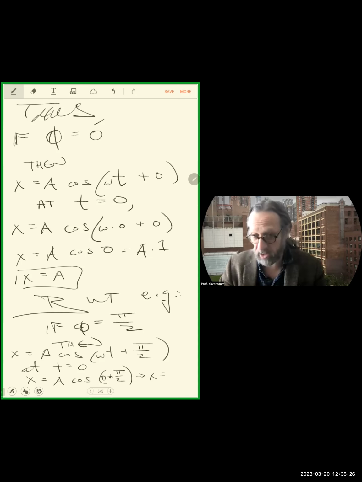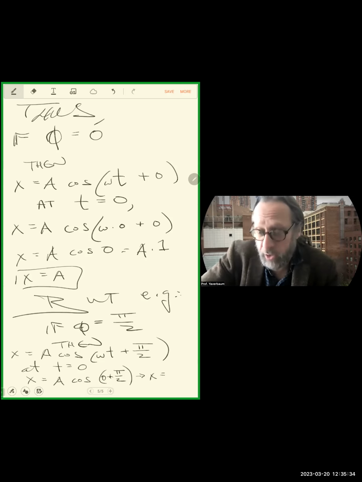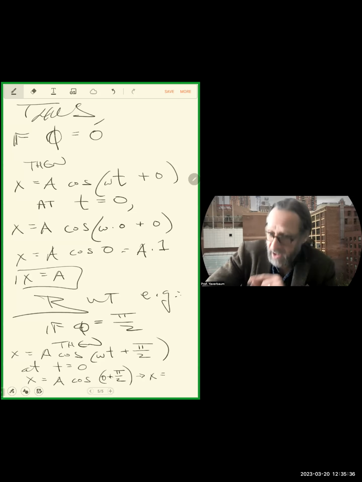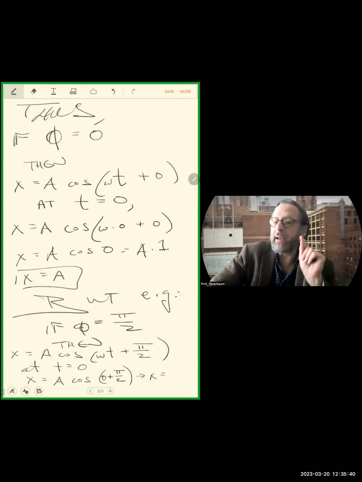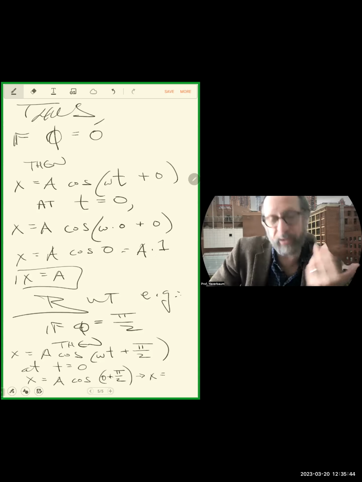So I'm going to ask the question again. I'm not going to go on until I get answers. What I want to know is the cosine, not of 0, but of pi over 2 radians. And you want to start being able to do this. Remember, there's a number of different ways to do this. You could do it on your calculator, that's good.